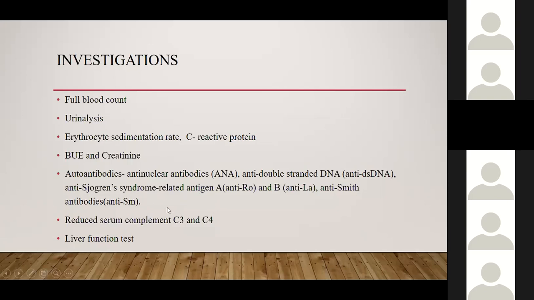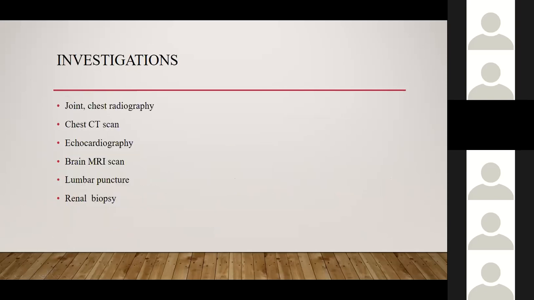So you can actually look out for the complement level. And then the urine array will come in handy. In terms of imaging, because they're talking about joint pain and whatnot, a joint X-ray of the affected joints is very essential. It shows you what you are looking for in terms of joint damage.